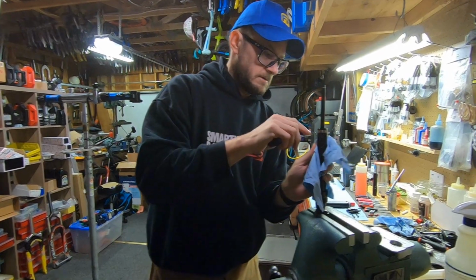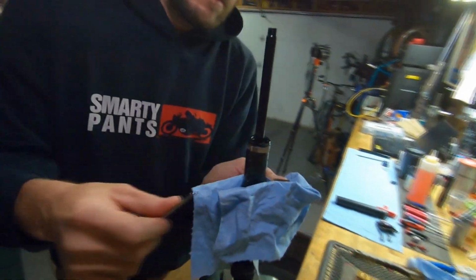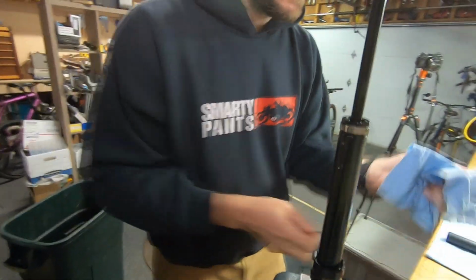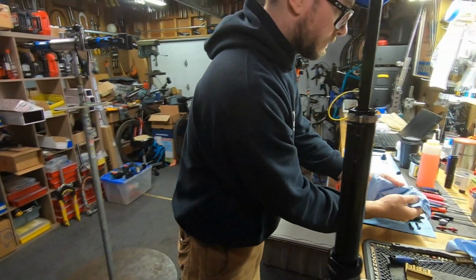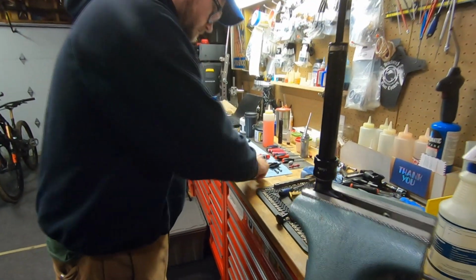Take these off. And then set these aside as well. We're not going to reuse these, but we do want to hang on to them because there are different size keys that go inside here.